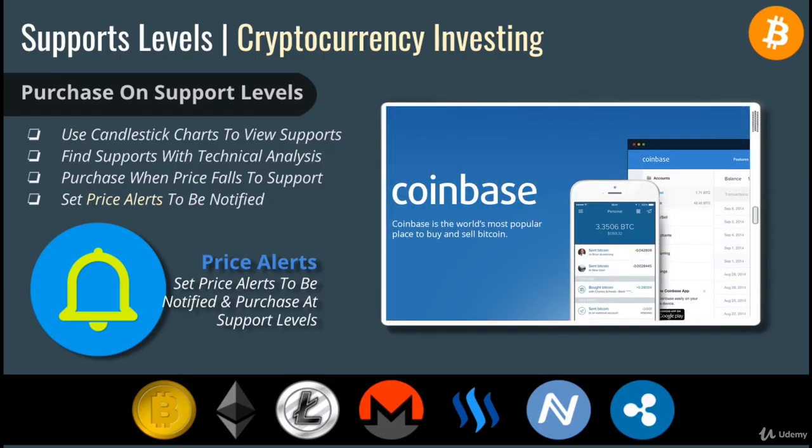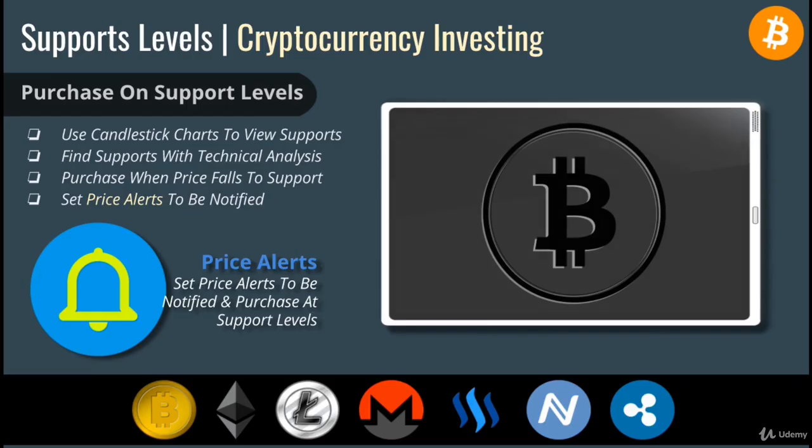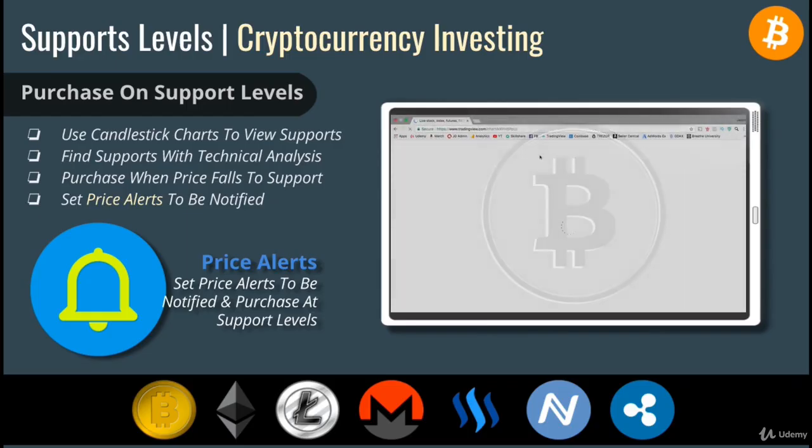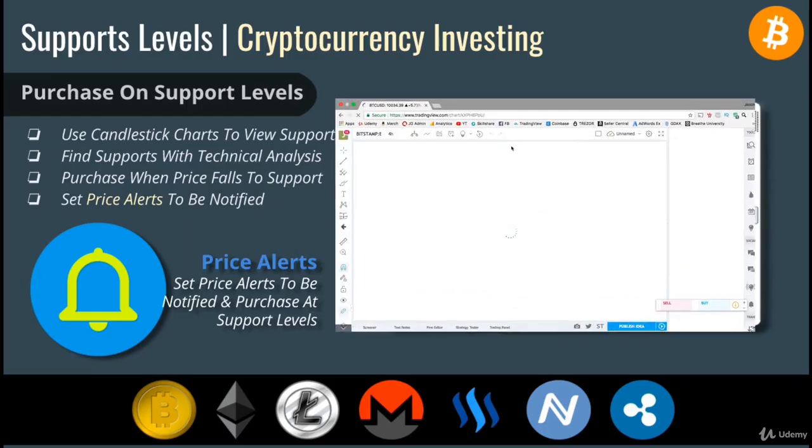In order to be notified when the price of cryptocurrency touches a support level, you can use your Coinbase app to set price alerts. You can also set price alerts at resistance levels for sell notifications, but we will discuss this more in the trading section of the course. Once the price you set is hit, you will receive a text notification and you can either sell or purchase more depending on your strategy. This is a great way to help protect your holdings and also to add to your portfolio during wild price swings and high volatility.